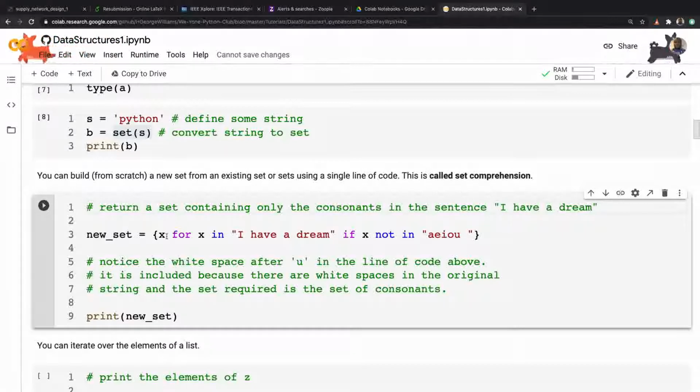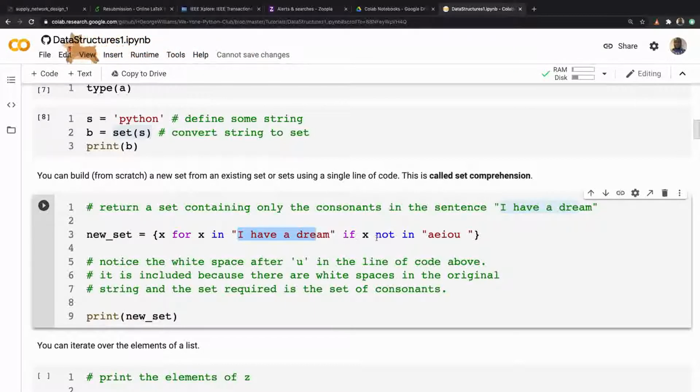So you're telling Python, this is a set of x, for x, a for loop. Whenever you see for, it means you are looping through. So you say for x in I have a dream, where x represents the elements of this sentence.